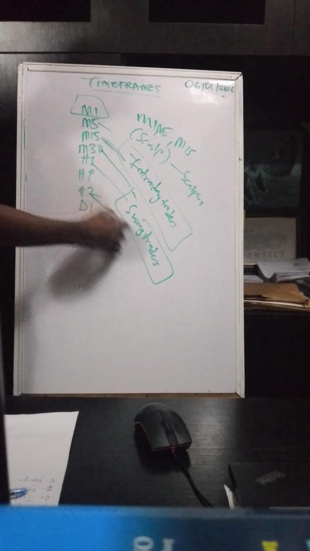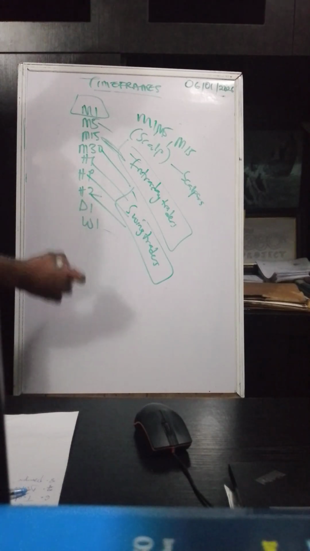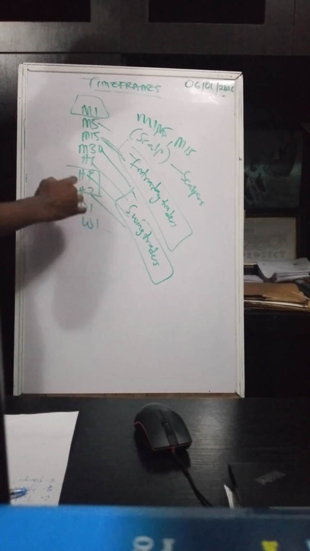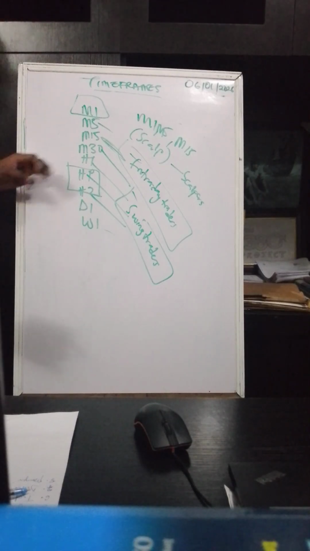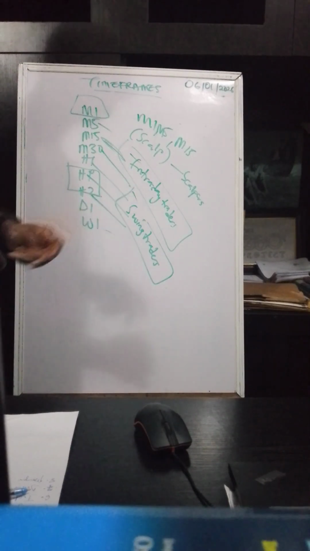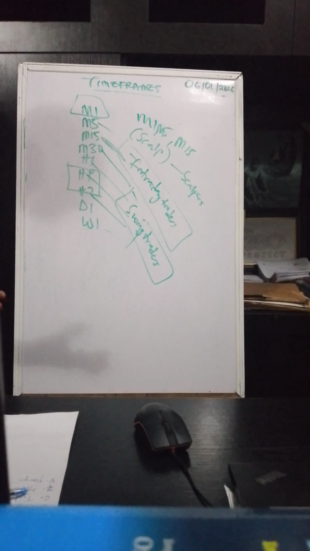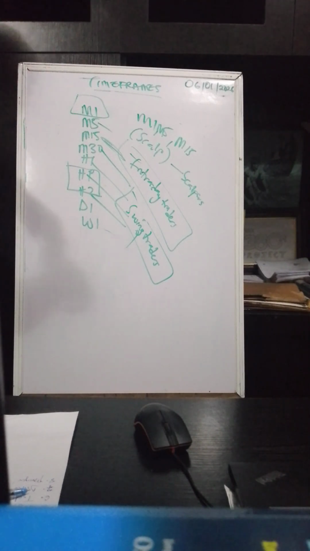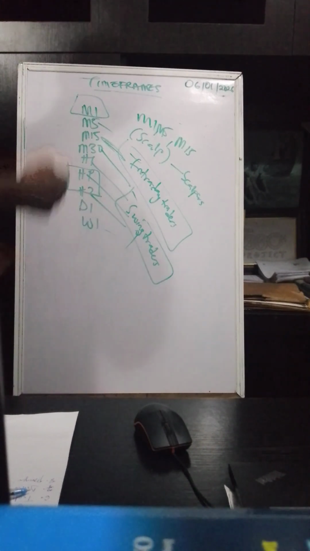We trade on the 2 hour time frame and the H4 time frame. So these two time frames are our time frames. These are what we analyze and take our trades on. Swing traders are traders whose trades usually last for a few days. And why do we do that?